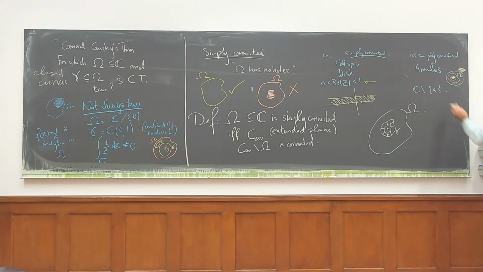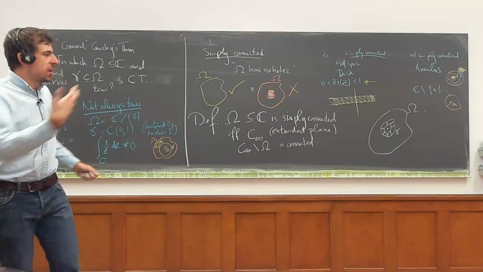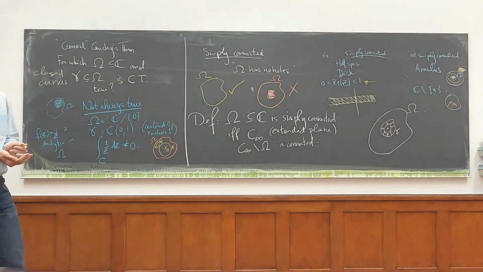And same thing for C without A, right? If I have a point A, and I have now a curve that goes around A, I cannot contract it to a point, right? A is not a point in the set, so it's not a point I can contract it to. If I try to contract it somewhere else, I get stuck on A. I can't go past A. Okay? And so really a set is simply connected if every curve can be contracted to a point.